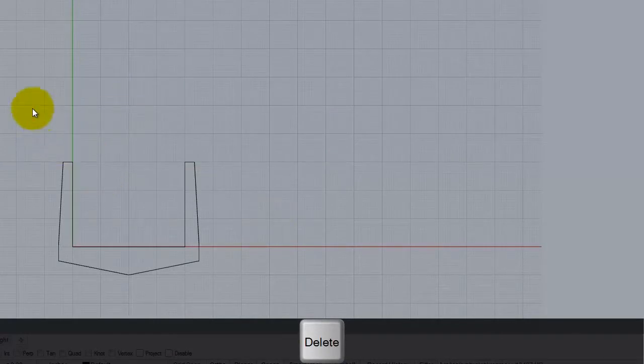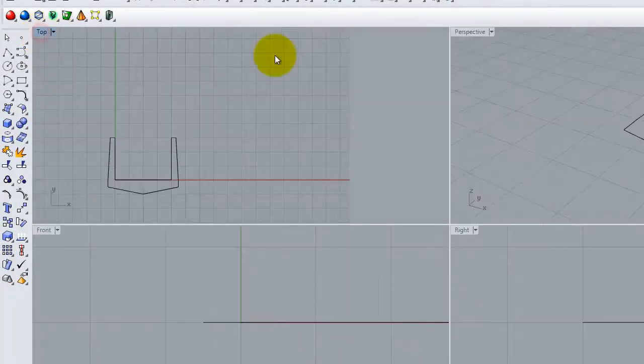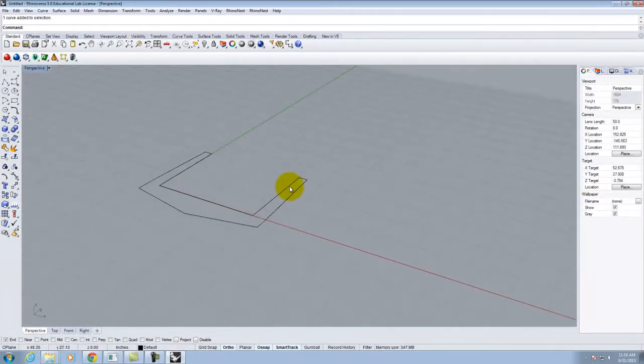Okay? So once I have that shape drawn, it's a matter of starting to build it into 3D, right? And you guys will see this a little bit better. So I'm going to switch out of the top view and into the perspective view, right, where I'm starting to see this. So you can see that this is a review of the first class so far, and we're about to review what we did last class. Okay? So I'm going to move and work with this object.